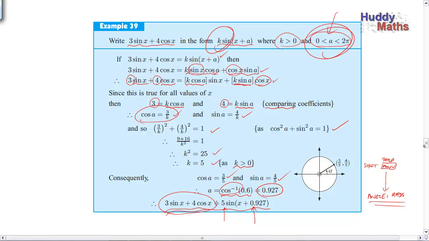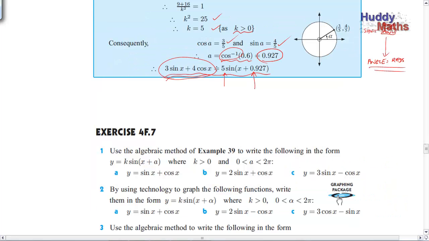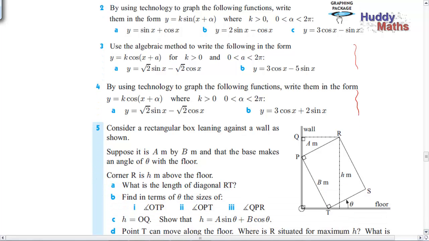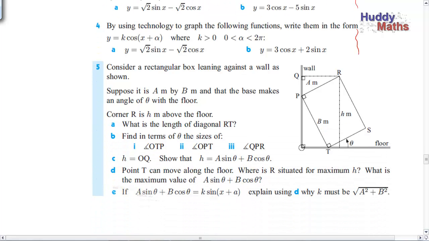All right, I want you to do some now. You might have to study that process there, and here we come down to some of the problems from Hayes and Harris. I want you to have a go at a couple of these from each of the questions and see what you think. The first two are in sine land, and then for these you can use cos. Same process though. For a bit of a challenge, pause the presentation, have a go. I'll bring it down to 5 now. 5 is a little problem, so you might have a go at that as a bit of a challenge.